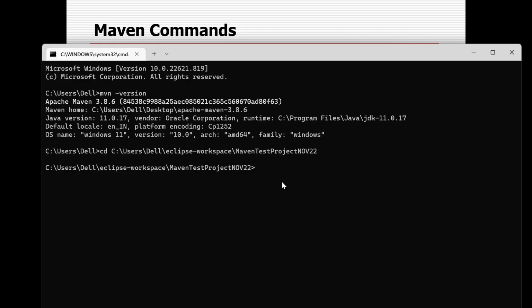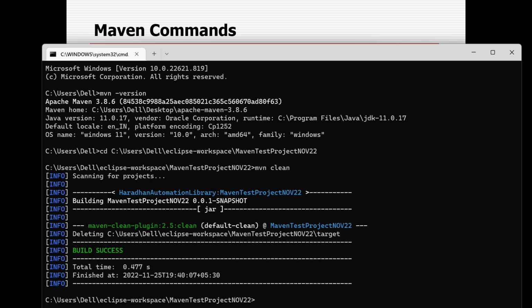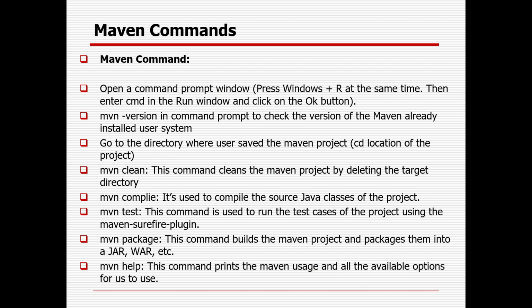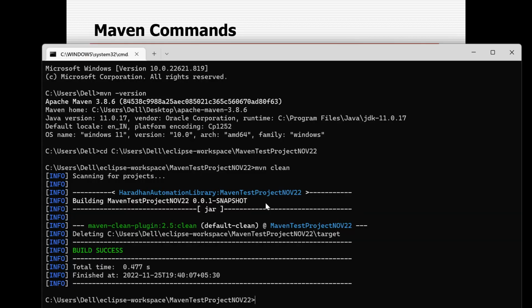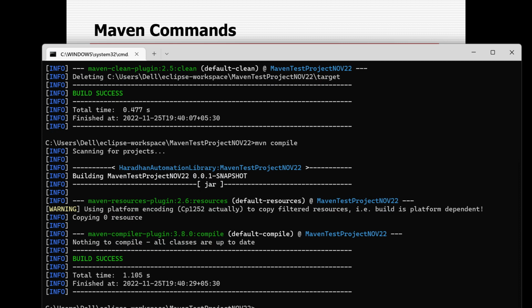After that, you can first clean the project with mvn clean. That is the command for cleaning everything, in case some workspace has already run something like that; I can clean all the workspace. After that, I need to compile the project with mvn compile, so that in case any error is coming, it will throw it immediately. Compile means it will try to compile and throw any error or warning. So it's build success, no compilation error.